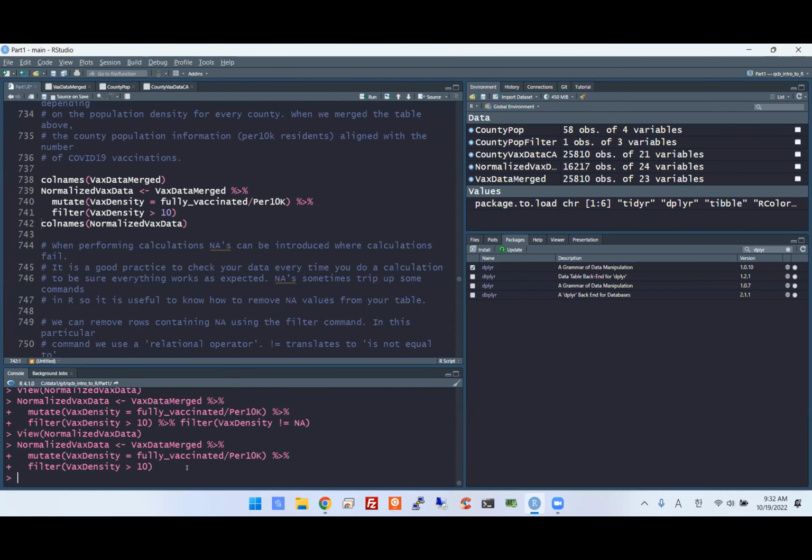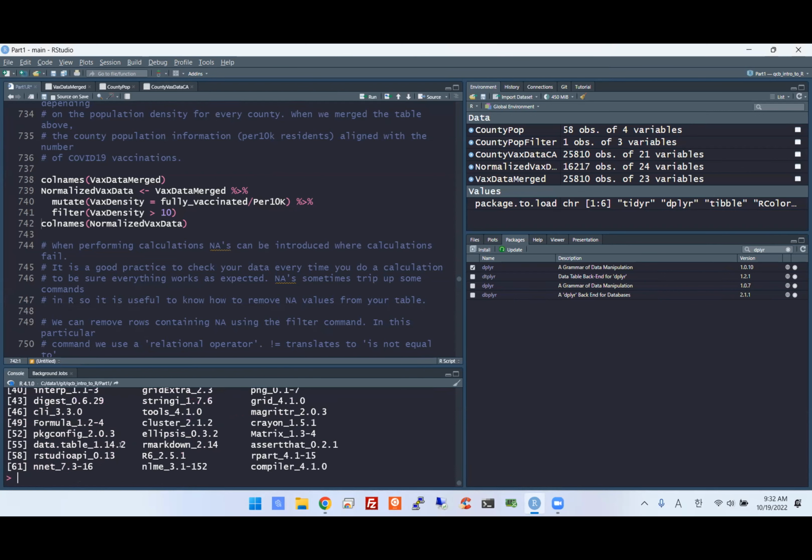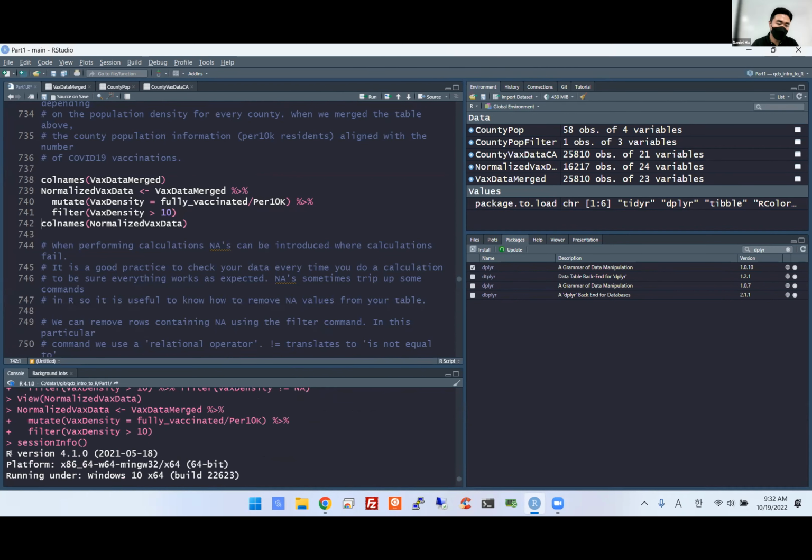You can actually type in sessionInfo, with the I in capital, and then round brackets. If you do that, you will see your R version at the very top.